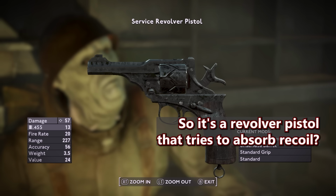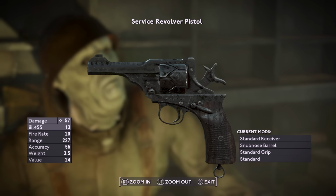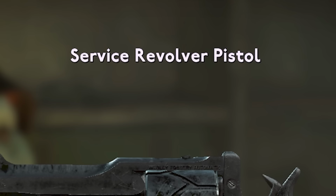So it's a revolver pistol that tries to absorb recoil? You can just say revolver. You don't have to say revolver pistol. I could, but they didn't. Oh, that's weird that they... Yeah, I didn't realize that they did that.